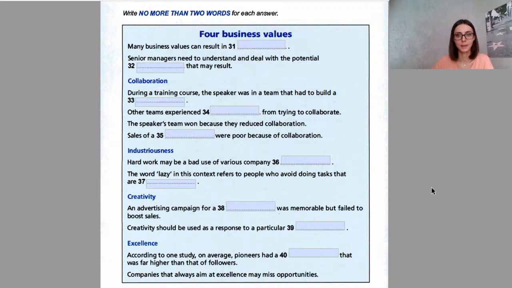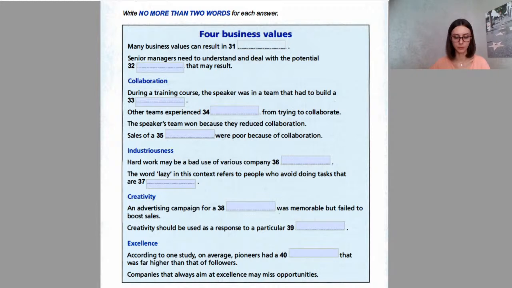Alright, so we made it! My congratulations! I hope that you did well. So he said that you will be given 10 minutes to transfer your answers onto the answer sheet, but again a reminder, it's only if you're going to take paper-based IELTS. Alright, so let's actually check your answers.